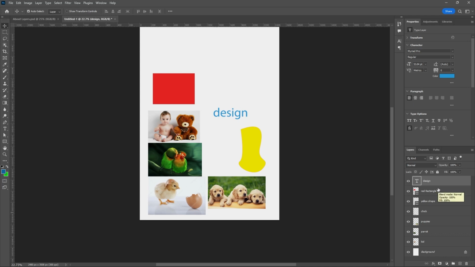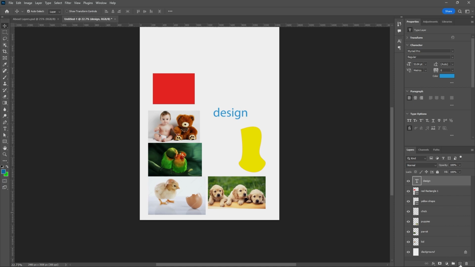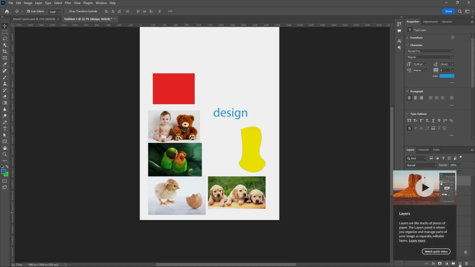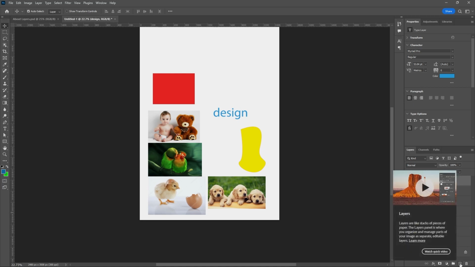And suppose this time I'm creating an empty layer. See here at the bottom, this is the delete layer. If you don't want a particular layer, you can click here and that will delete it. Beside that there is a plus symbol, that is for creating an empty layer.